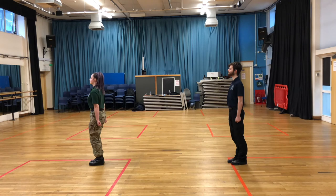We have now zoomed in towards the legs and feet of the DS. This will now show you a close-up view of how they move when turning to the left and right.